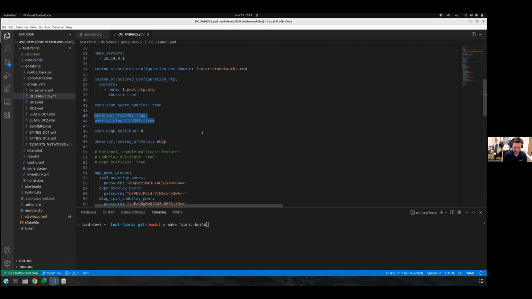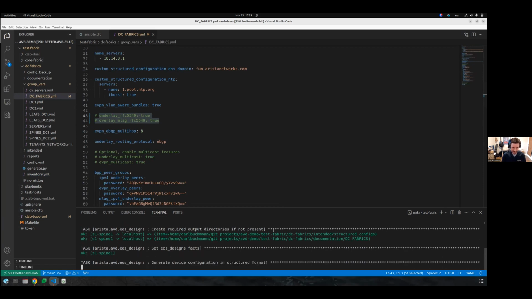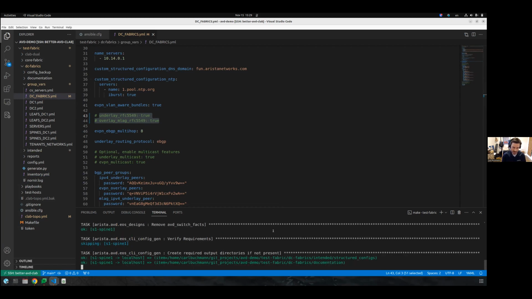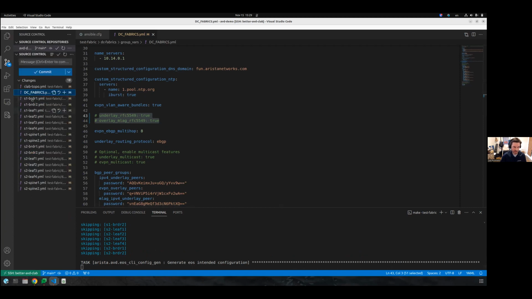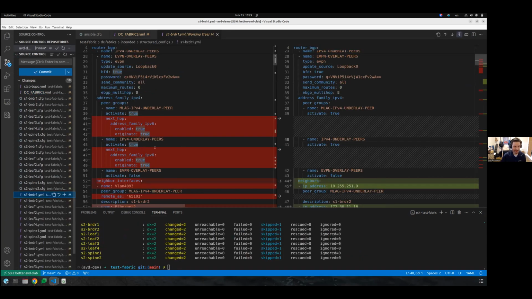So let's actually do this. Let's revert to more of an eBGP design, and this really shows the power of our network-wide models, which allow network engineers to express something like the routing protocol I want to use for my underlay, and basically just focus on the design as opposed to the implementation details. So when we see this playbook being built, we will see first the structured data. That's what we were talking about earlier, what builds my configuration, my tests, etc.